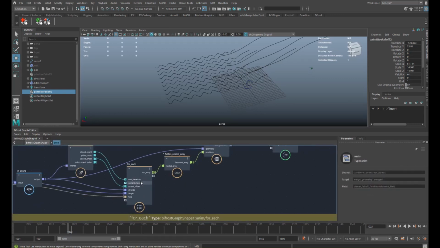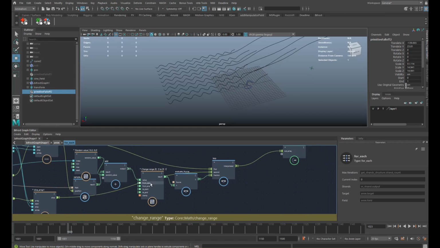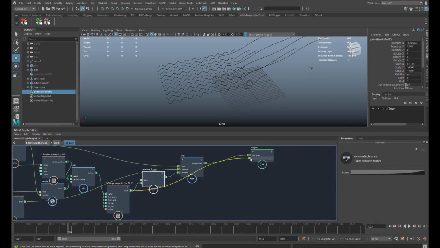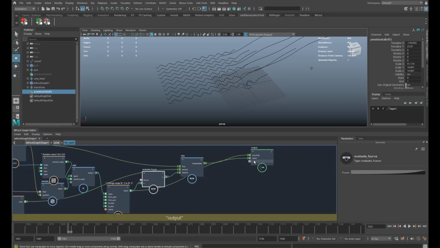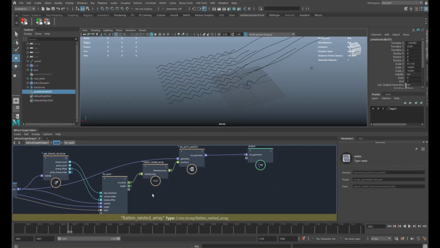So let's get our weight, the unmanipulated weight without the F-curve, out for our animation compound. Yeah, we have to flatten these as well, because it's a 2D array.